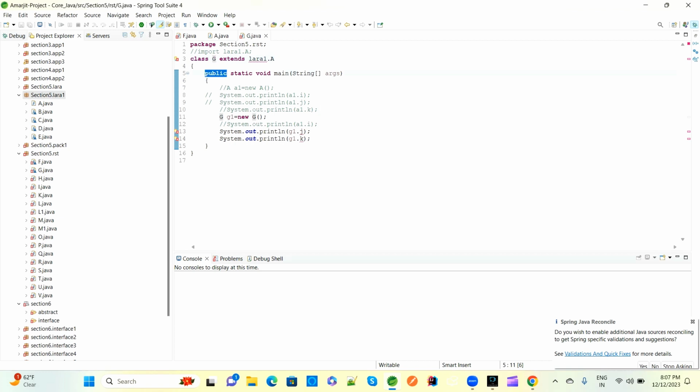Then we have a main method. The compiler will find the main method here, and inside this main method we are creating the object of G. Once we created the object of G class, we are inheriting I, J and K. If you are doing I, J and K, here you will get a compile time error. Why? Because I cannot be resolved or is not a field, because the same errors will come inside that.